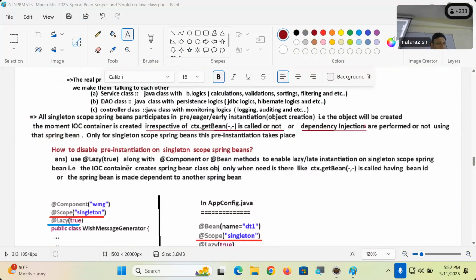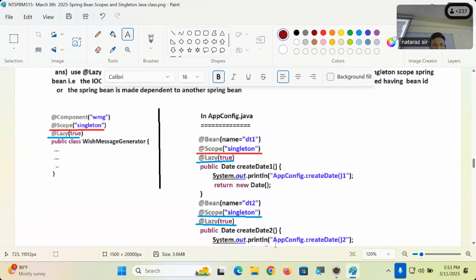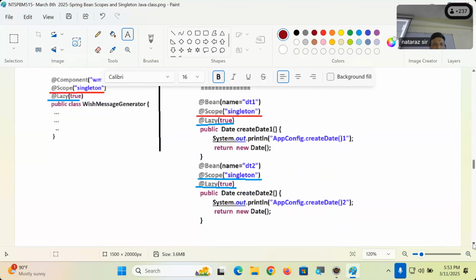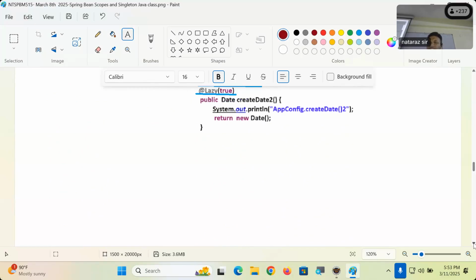That means the IOC container creates the Spring Bean class object only when need is there, like when ctx.getBean is called with the bean ID, or the bean ID is made dependent to another Spring bean. Lazy true is placed everywhere, guys. I think you got crystal clear clarity about singleton scope.